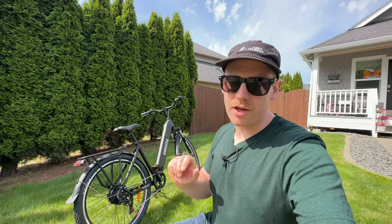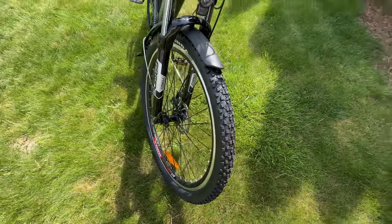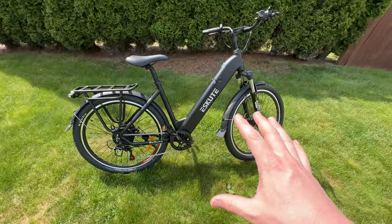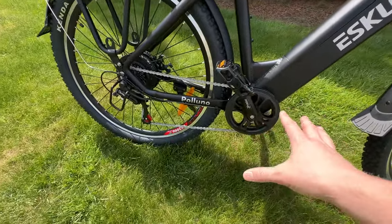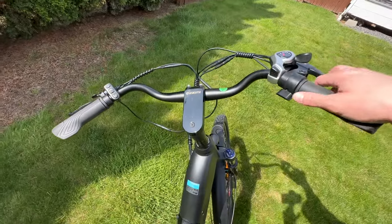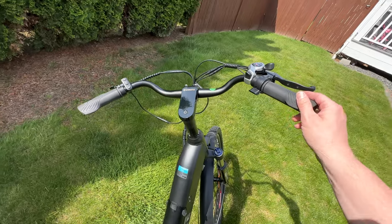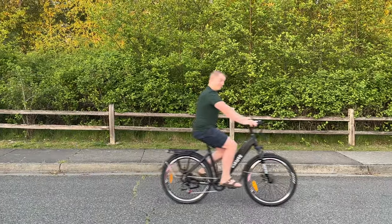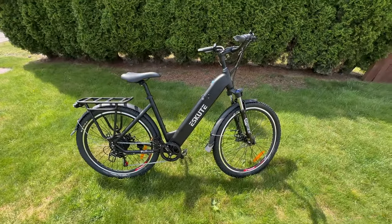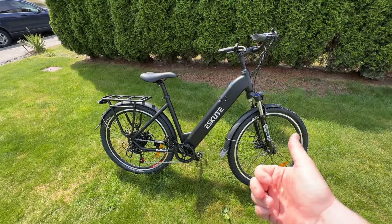Next up is this Askewt — also a standard-looking e-bike, but I think this has way more benefits than the big tire ones. It has skinnier tires, which aren't actually skinny — these would be like standard mountain bike tires used off-road — so you get enough cushion but this bike is a lot easier to maneuver. Most of the weight is in the down tube. You have the step-through so it's easier to get on. Again, one chain ring up front, seven gears out back, very simple. Throttle, shifters, simple mechanical brakes. The handlebars are bent back a little bit which gives it more of a city feel and a comfortable ride. You've got a little suspension and a light. You're not doing anything heavy duty, but for just riding an e-bike around town, this is the type of bike to look for. It's simple, it looks good, and it's going to look cool for years because it's all black. Great job Askewt.